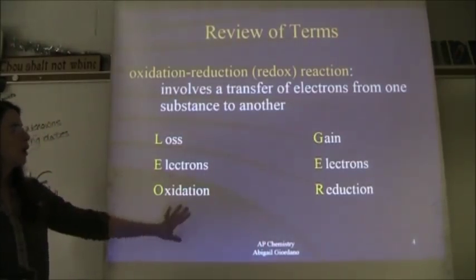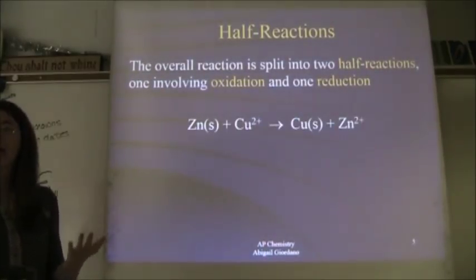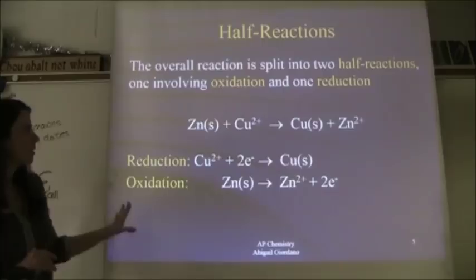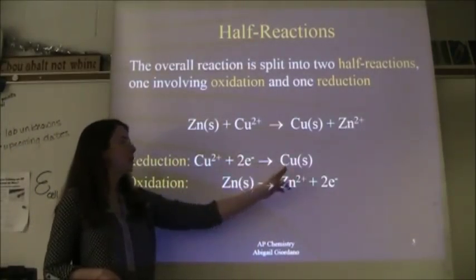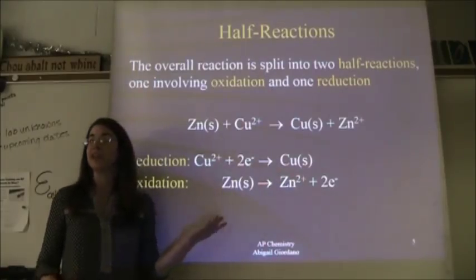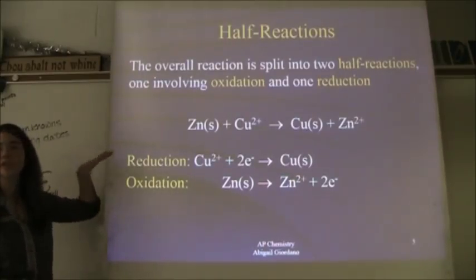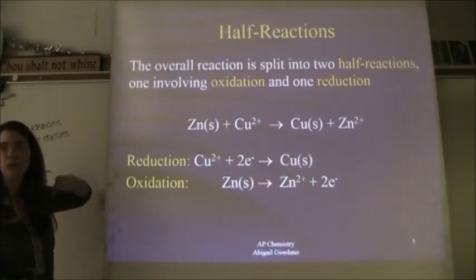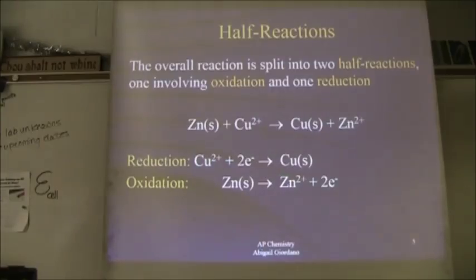And where we have seen this before, and we're going to see again, is in the setting of half reactions. Okay? A half reaction involves an element or an ion and balancing its charge with electrons. Okay? And electrochemical reactions always involve one thing being reduced and one thing being oxidized. I mean, think about it. They're called redox. They're not called red or ox. You have to have one of each.